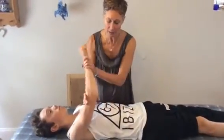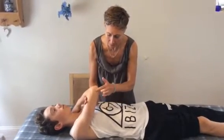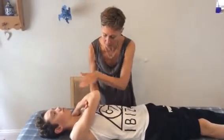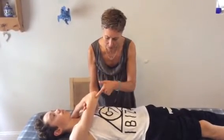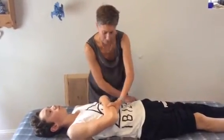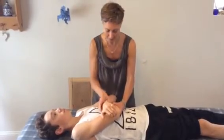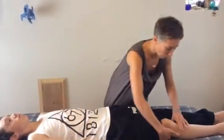The first point we're going to work with is triple warmer 10, which is in the central line right above the elbow bone. Come from the point of the bone in that central line — not the line closest to the head or closest to the body, but the central line — and move up from the bone; your finger will naturally fall into a divot. If you're doing it on yourself, just take your arms across and pop your fingers into that line. That's triple warmer 10, the 10th point of the triple warmer meridian.